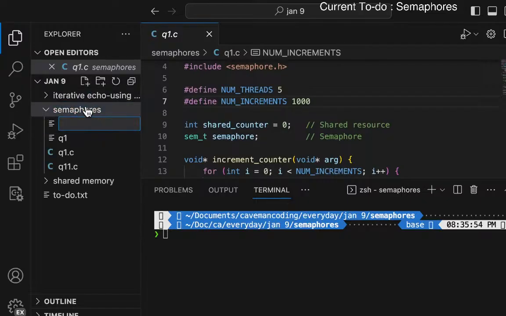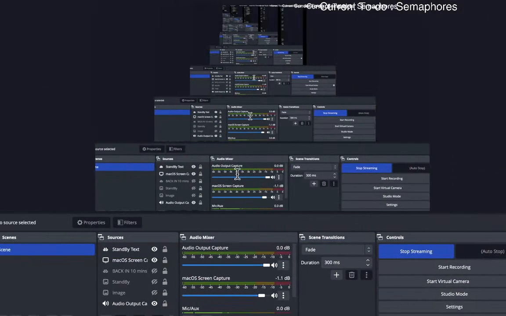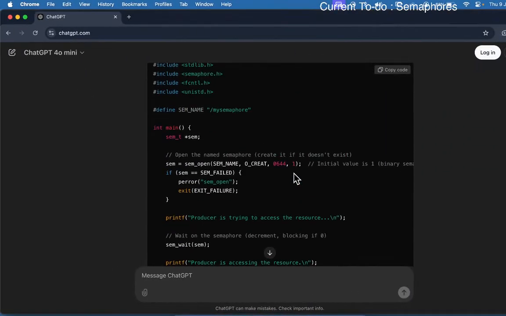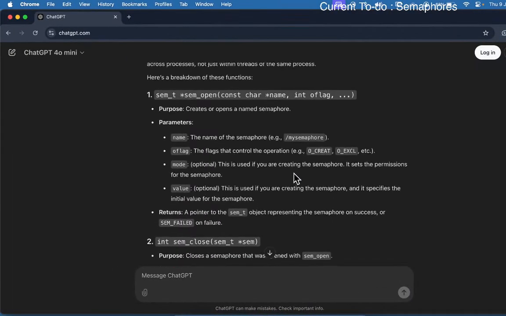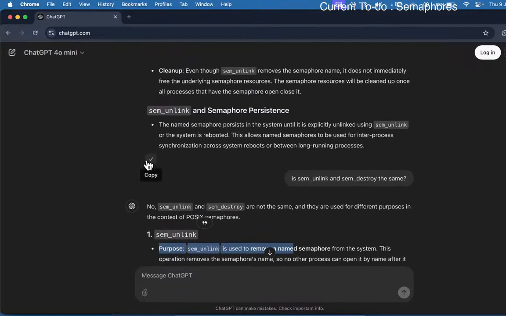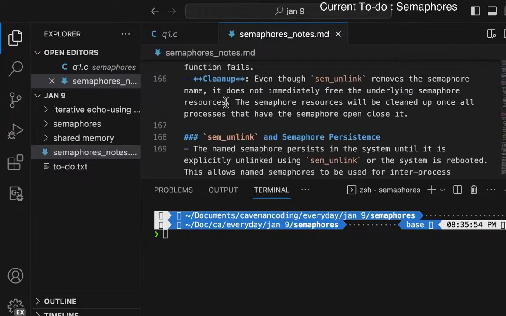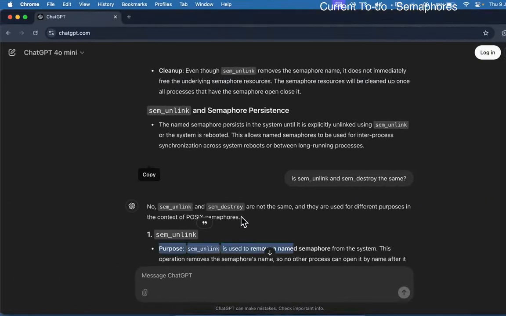So let's just look at semaphores, notes. That is interesting. So these functions are used for a named semaphore, and that's pretty cool.